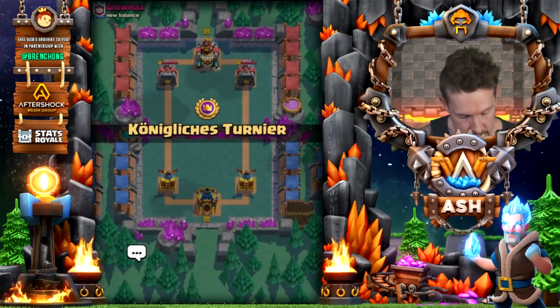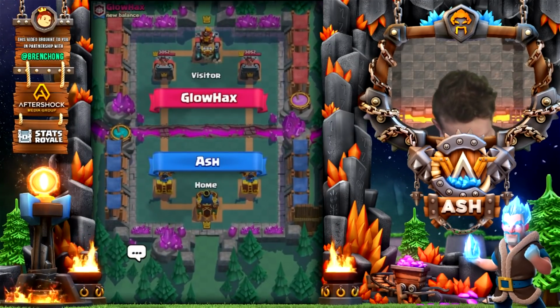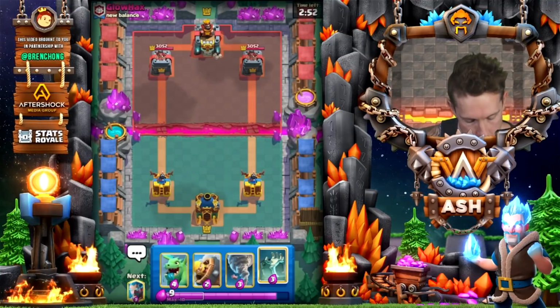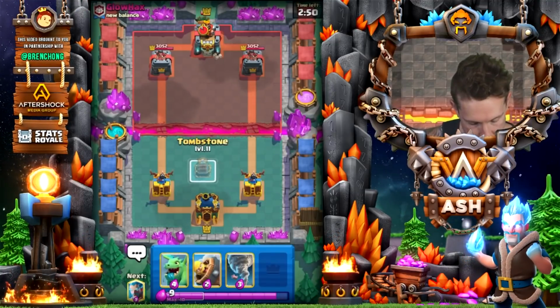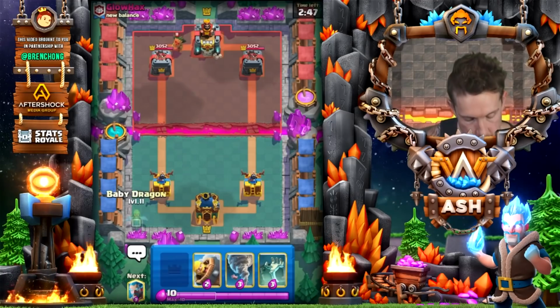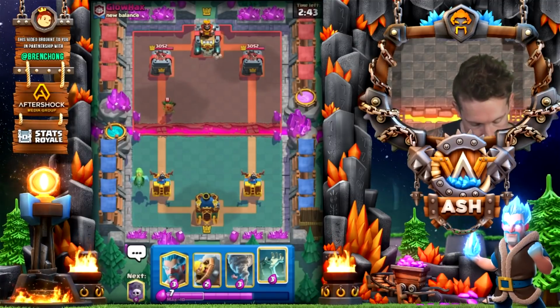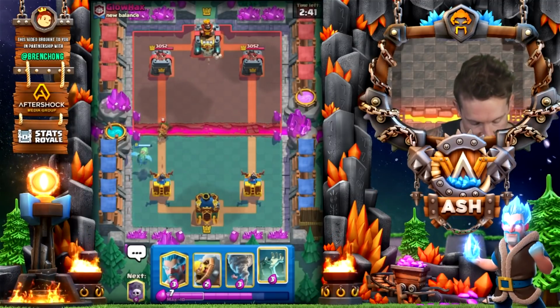All right, here we go. Into the next one. Against Glow Hacks. I don't even remember pressing the play button there, but okay, sounds good. He's gonna Baby D into the Dark Goblin in the back. I don't know about you guys, I hate Dark Goblin. I hate facing the Dark Goblin, that is.